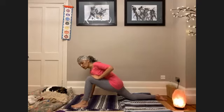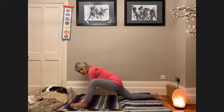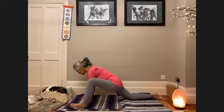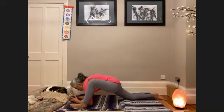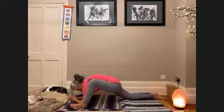And then let's stay here or come down towards the earth with our hands. And let's fan out the left knee. Perhaps you roll onto the outer edge of your left foot. You can stay with your hands on the earth, or you can come down towards the earth on your forearms, onto your pillow or bolster. Winged dragon variation.